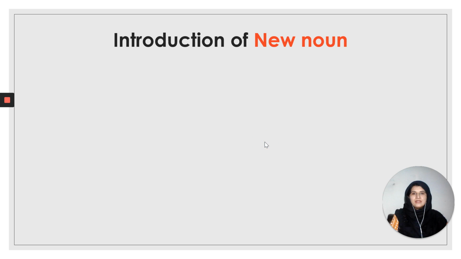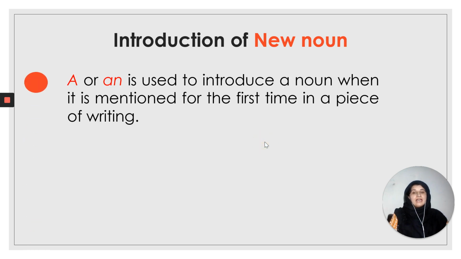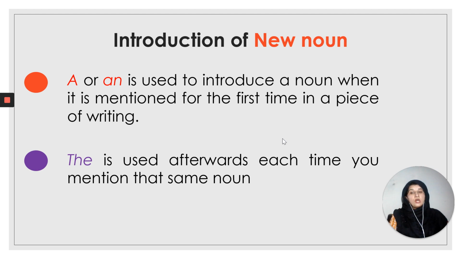Okay, let's move. Okay, introduction of a new noun. Whenever we want to introduce a new noun, we'll make use of a or an when it is used for the first time. जब हम इस एक noun को introduce करवाते हैं अपनी writing में, अपनी speech में, तो first time हम उसके साथ a और an का use करेंगे. But later on, whenever we will use that noun, we will make use of the. चाहे वो second time हम उसका usage करें, third time, fourth time, जितनी दफा भी उस noun का जिक्र आएगा, तो अब हमने उसके साथ a और an use नहीं करना, वो हमने सिर्फ first time ही करना है. And अब हमने उसके साथ क्या use करना है? The. Right, let's move.